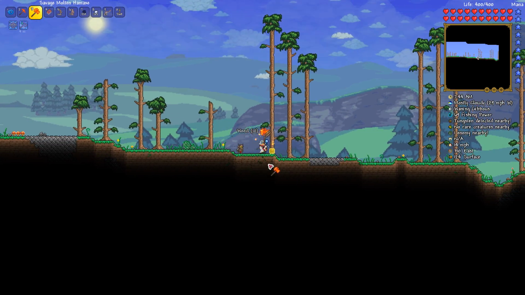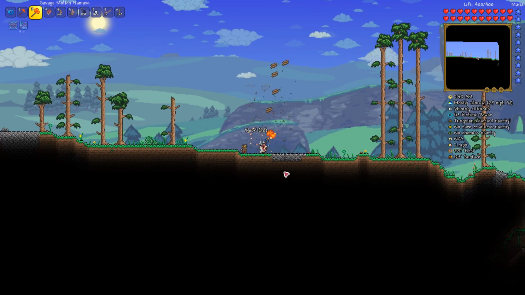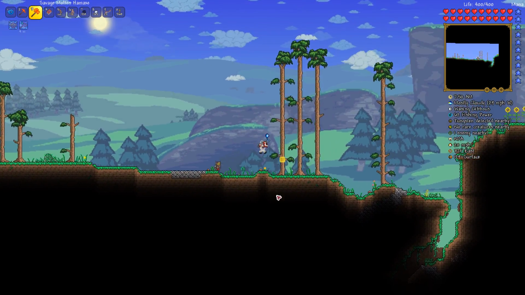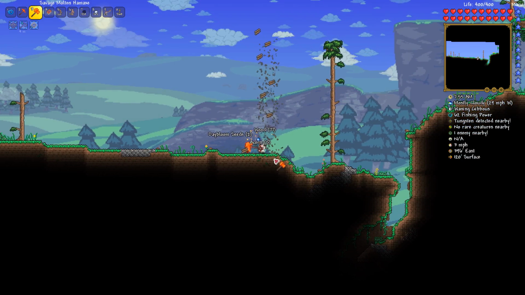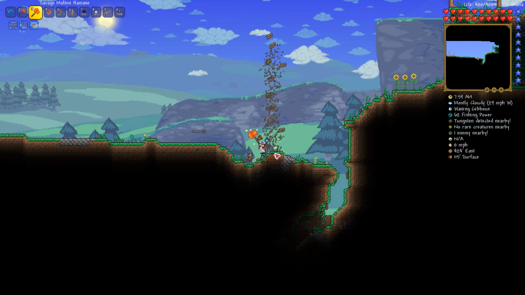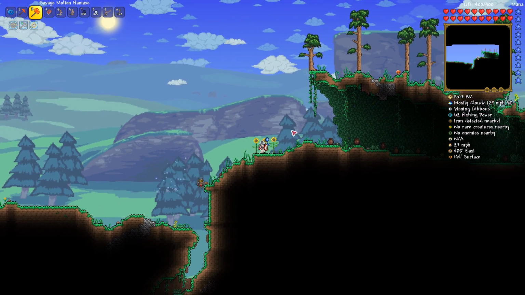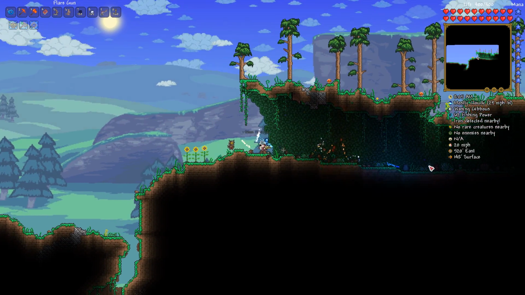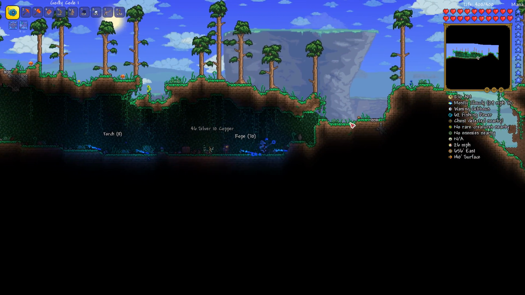And I also want to look for a blizzard in a bottle if we can find one in a snowy biome, because if I can get the sandstorm in a bottle, I'd like to have it now. Eventually, I mentioned earlier, it does kind of lose its usefulness, but earlier in the early game, it's really useful. The bundle of balloons will let me fly. Well, basically fly, because I can do a lot of jumps.